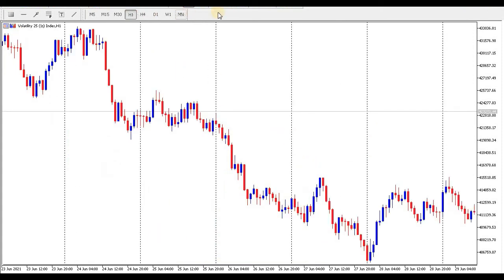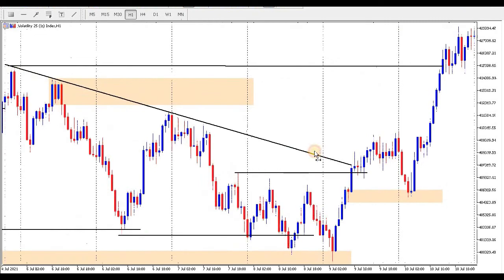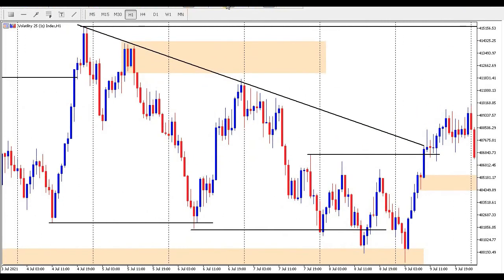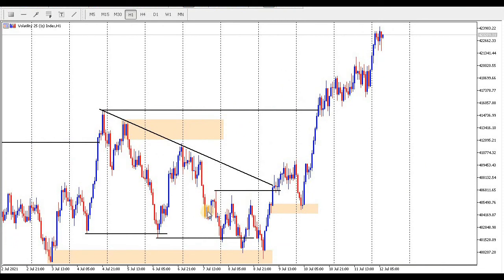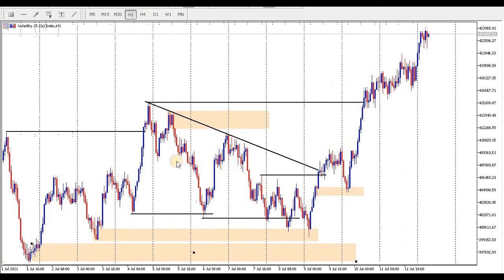So if you see that, you go to your H1 time frame, and now you understand how to master such kind of entries. Why? Because this was a new high, and this was our new lower low, coming back to the previous higher low. So you have to use this previous higher low to take your entries, guys. If you see the market breaking the previous higher low, you have to wait for the market to come to the previous one.